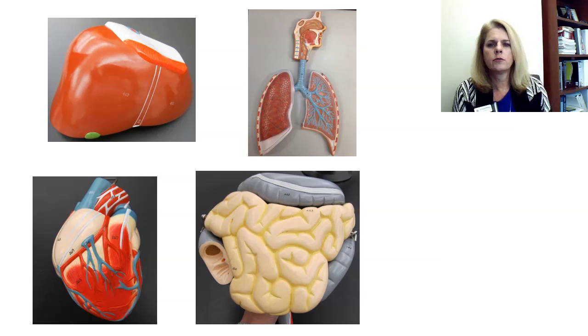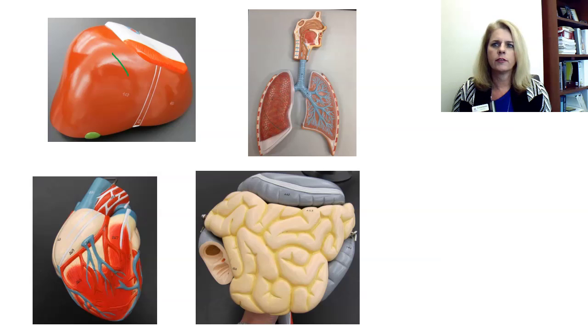All right, you also need to realize that some of your pictures are going to have the organs taken out of the models. So when you look at the exam questions, some are just the organs. I want you to recognize what the organ looks like based on its shape. And you need to think about the human body in 3D, because we're not Flat Stanley. I mean, the liver can be turned around, the heart can be turned around.